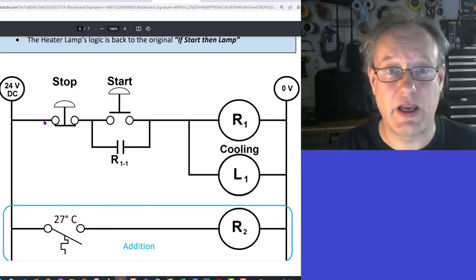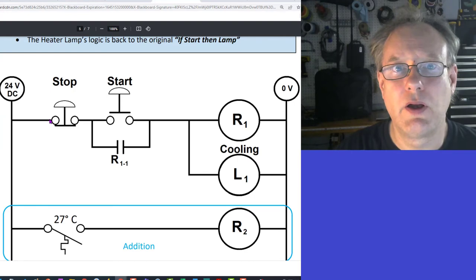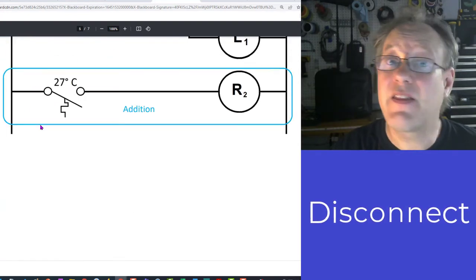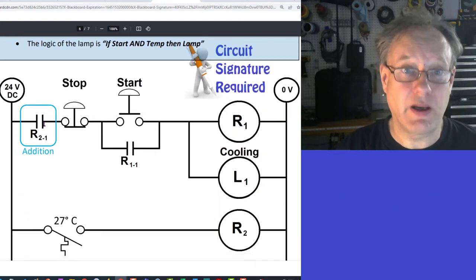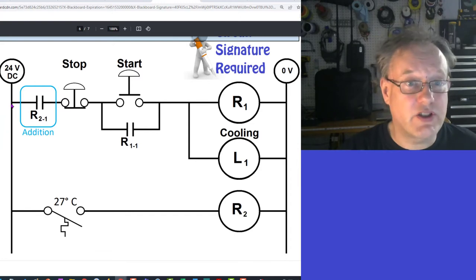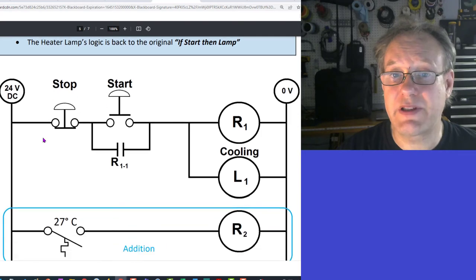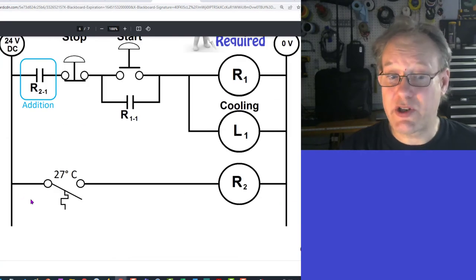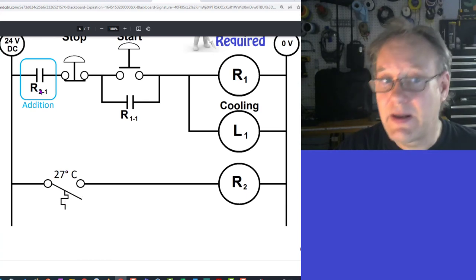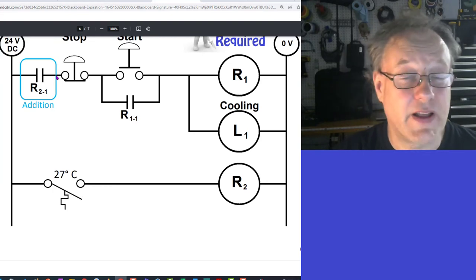But in this case, what I'm saying is there's some wire that comes from power and it goes over to the left side of the stop. You have to remove that wire, make it go away, gone. And then you replace that wire, again, that word replace is really important, with this contact. So what I see a lot of students do is that they just add this contact and they don't remove this wire. And then what happens is when the temperature does decrease, this doesn't actually terminate it because there's just another wire going along here. So that's important that you do that.